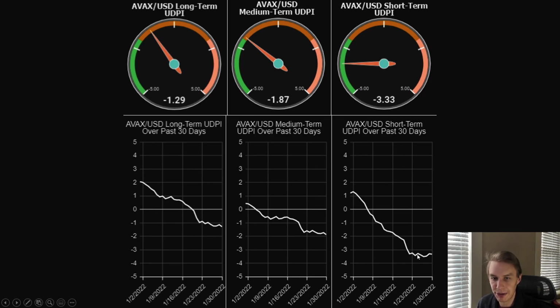But then in the short term, it's starting to think that this move to the downside we had seen is starting to tap itself out. And you can actually see the risk bottoming out here as well, where it thinks that this move to the downside has realized a lot of the realistic downside potential. And it would be quite surprising from the model's perspective if it would nuke again, just go crazy to the downside again. Now again, it's crypto, anything can happen. But from the model's perspective, that would be surprising.